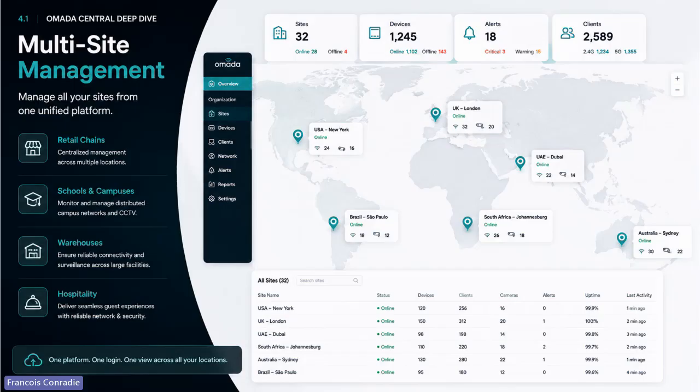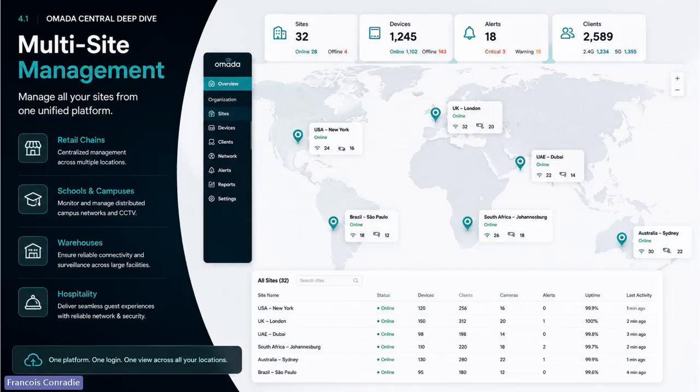Also, from one dashboard, you can see the site status. So you can see if there are any offline devices, if there are any issues on site. You can see the connected devices, the clients, alerts, surveillance activity, and obviously the overall health of the system. Obviously, this gives you great visibility of the entire network right around all the different sites.